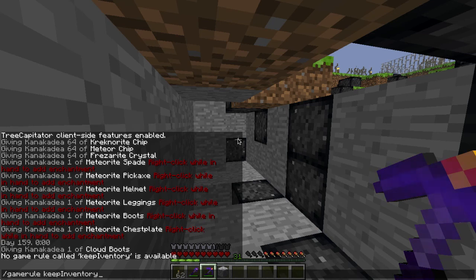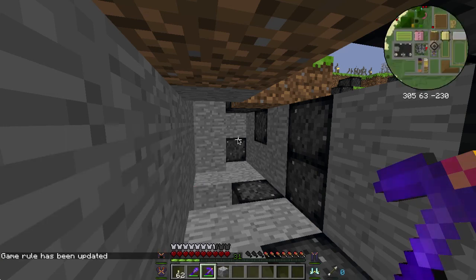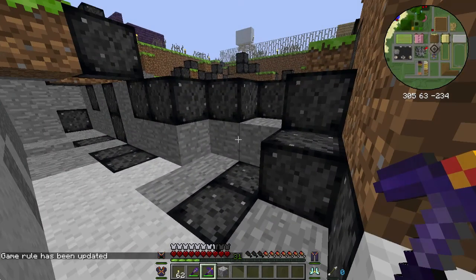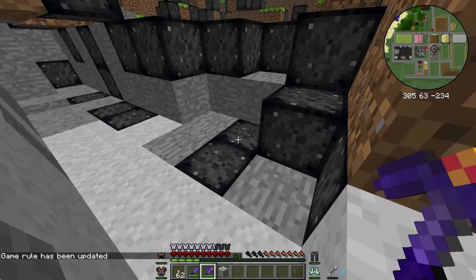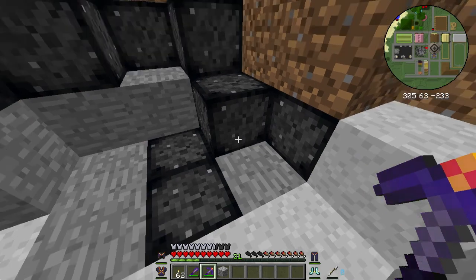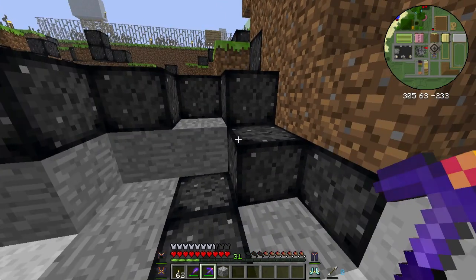Oh, I think I misspelled inventory there. There we go. Updated. Mine was already set that way, but what that does is when you die, you will keep all of your items with you. And again, this is just completely optional. I just find it very useful because in Hexxit, it's all about adventuring.